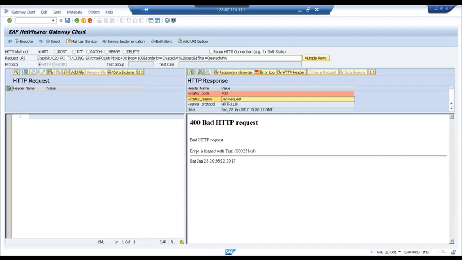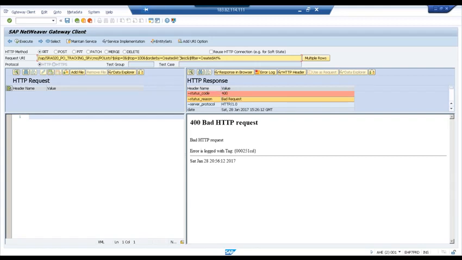Error is logged with a tag. There's some problem, I'm not sure. So purchase order list, skip 0, top 100, order by created at descending order, and the $filter is empty, guys. That's why, maybe. So let me just remove it. Yeah, you're right, it's %20. So %20 is nothing but a representation of, I think, the ampersand symbol, right? Or space. It's a representation of space, I guess. I'm not sure.